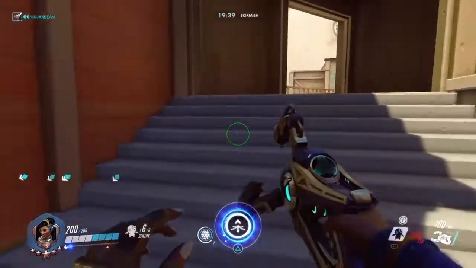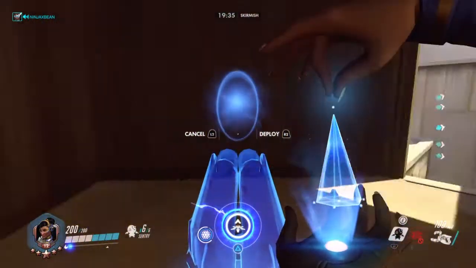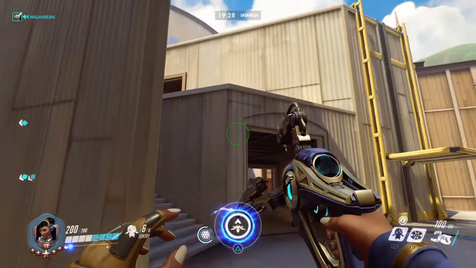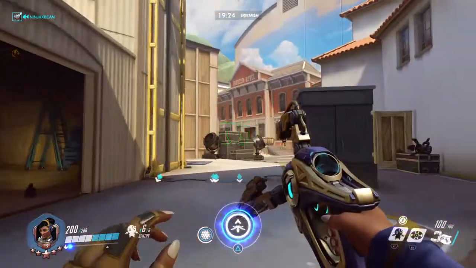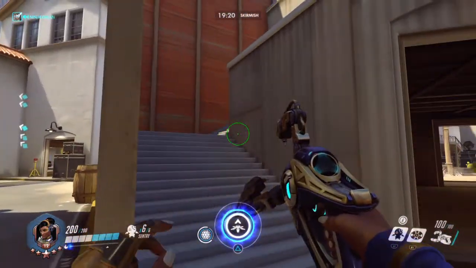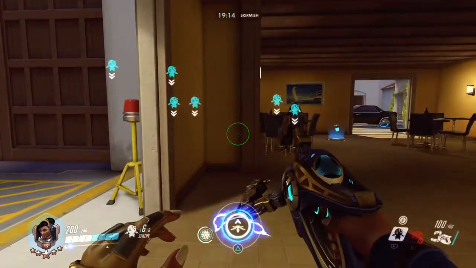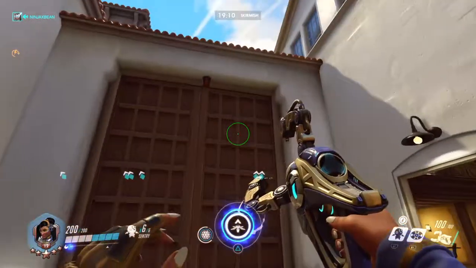I've experimented with placing teleporter or shield gen here just because it's really out of the way for the enemy team to look for it, but I don't really like that location, because for a teleporter it's not that far off from the spawn room, so it lessens the value of teleporter, and then shield gen has its limit. But yeah, that's pretty much the first point for Symmetra.